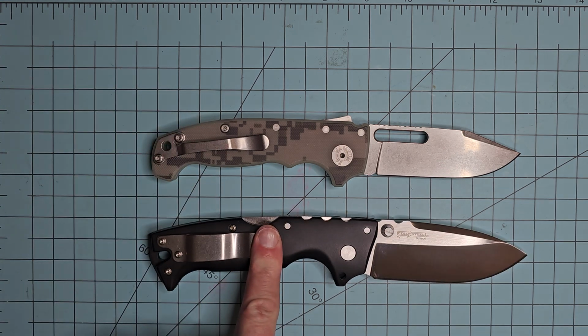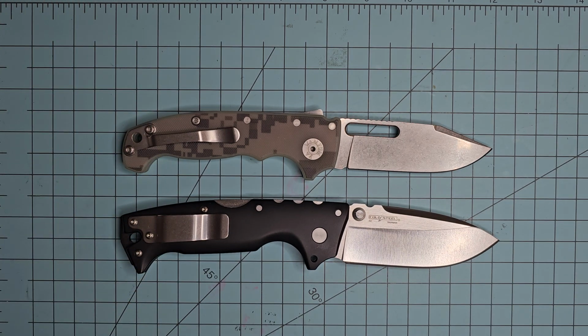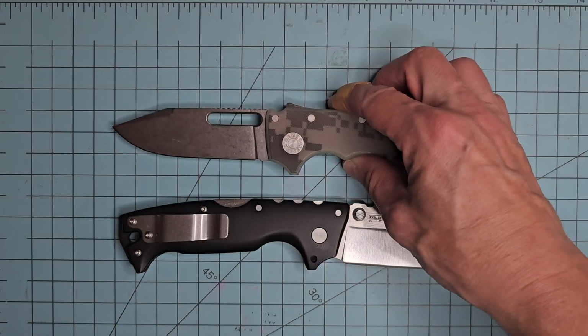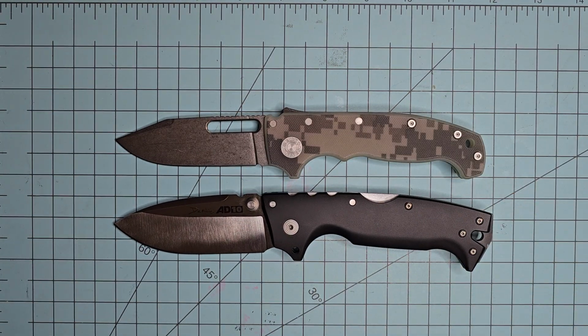I know he's got customs out there, of course, because this knife design's been out there since, I believe, 2010, hence the name AD10. AD10, AD15, AD20. I would love to get my hands on one of those, but the customs are really expensive. I don't really see that happening. I know he still makes them periodically, Andrew Demko does. But if you want to get one, it's probably just going to be on the secondary market.